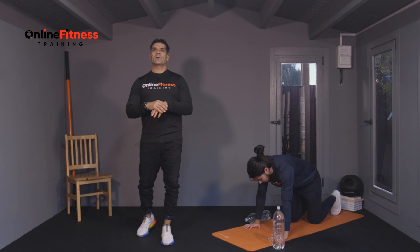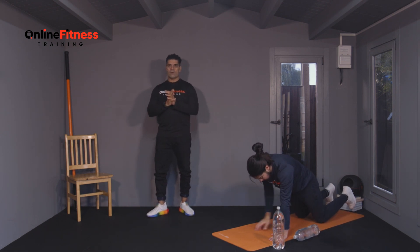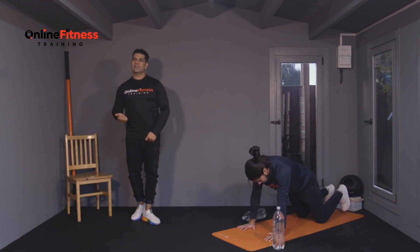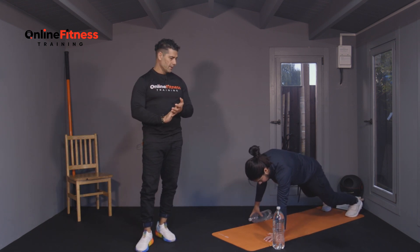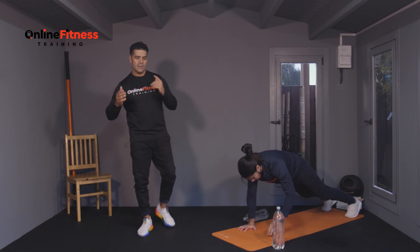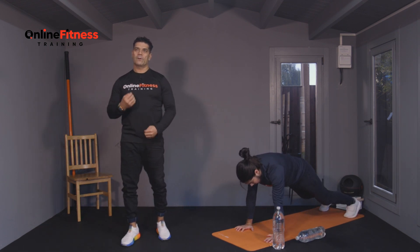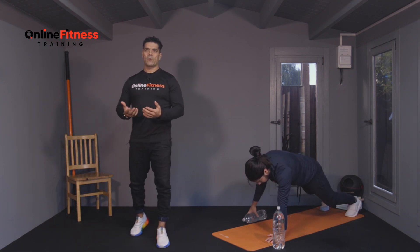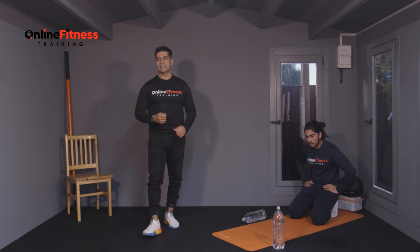Drag the weight to the cross position, keep your back straight. If you're really a beginner, stay on your knees and do it — but don't stay on your knees forever. Maybe a couple of sessions, then push yourself to go higher. Staying on your knees for a long time doesn't work. Make sure you challenge yourself every single day you work out. If you can't do both legs with knees off the floor, please lift one. Make sure every single day you have a challenge — it's fun, it's not boring. Doing the same weight, same speed doesn't work; you have to add something.